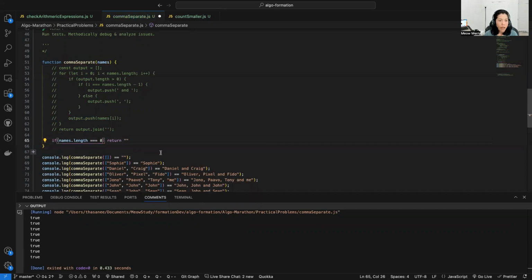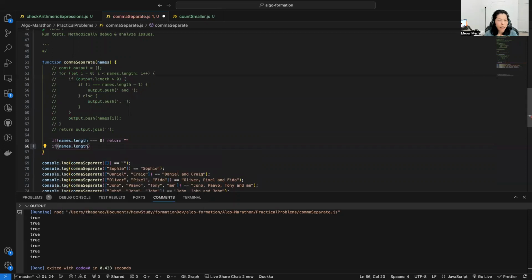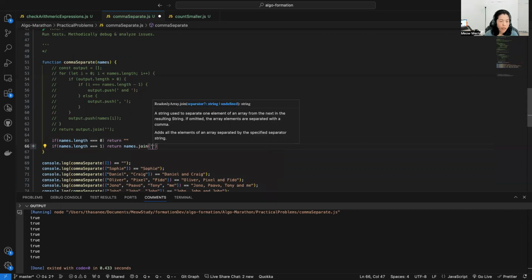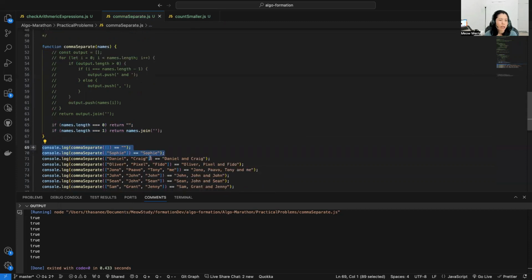And the second one, if length is one, we want to return names dot join. So we don't really create anything. These two base cases will solve two test cases: where the input is empty, and where the array has only one element.